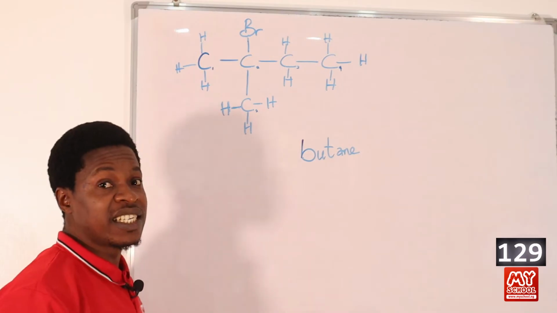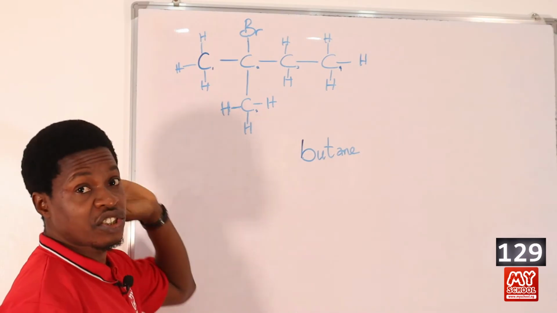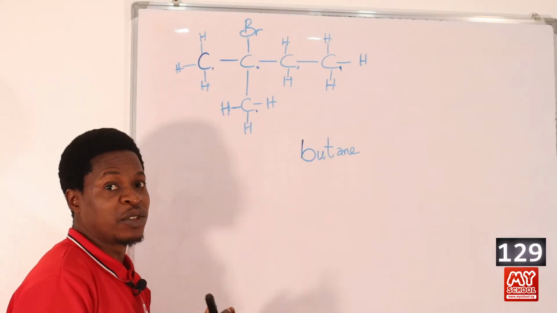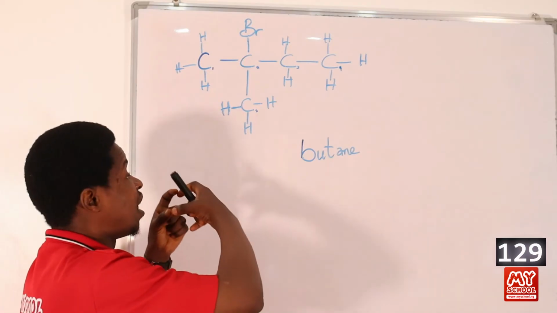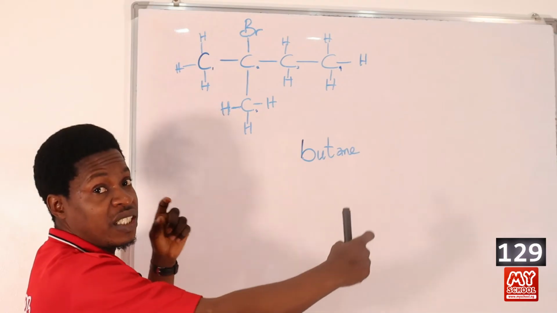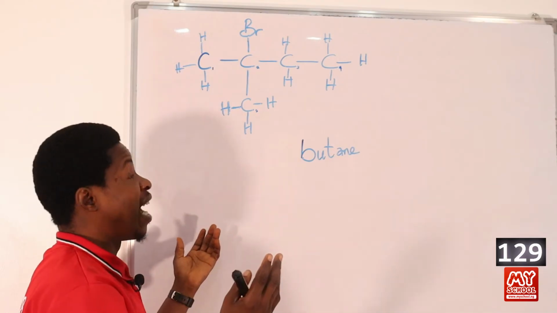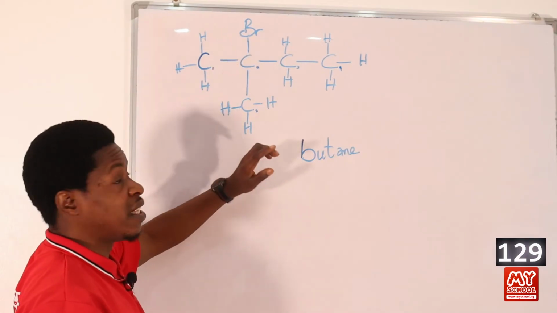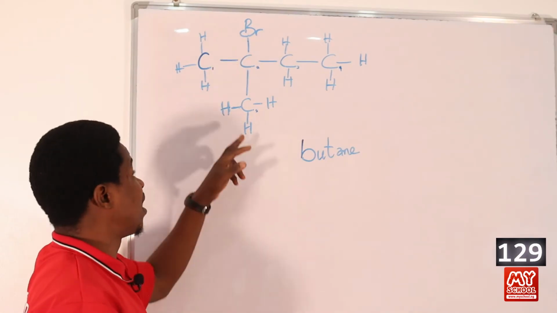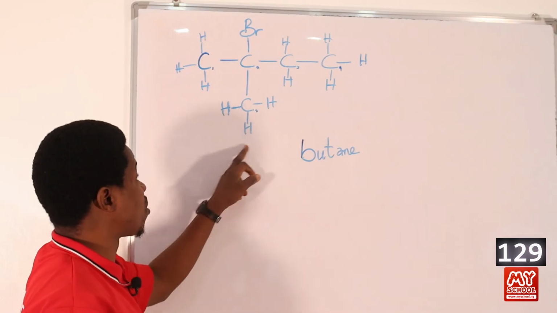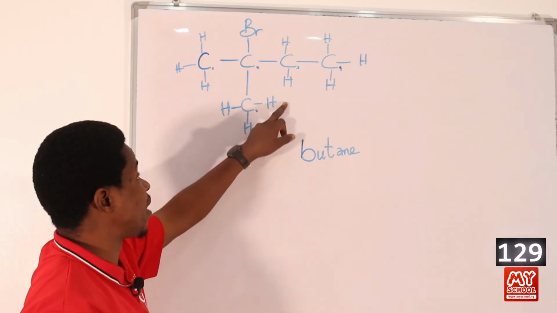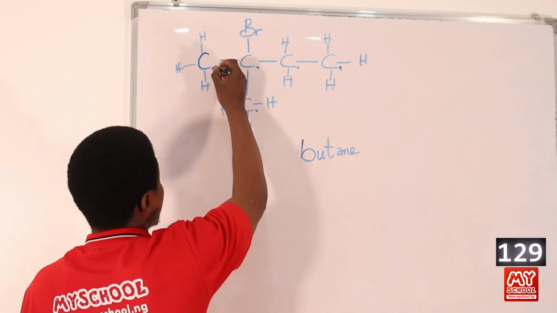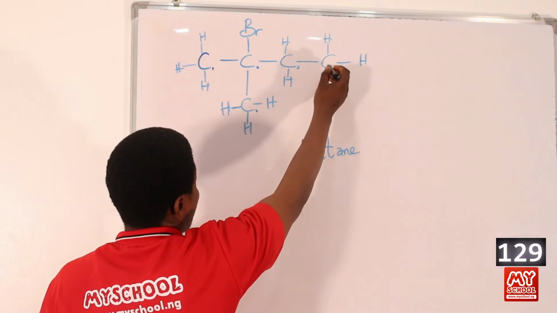So the next thing is to look for the substituents. The substituents are other functional groups that are not the major one, that are not the longest carbon chain. Of course, they could be halogens, like in this case where we have bromine, the group 7 elements. We could have the alkyl, like in this case; this is not part of the straight chain that we're looking at. So we have carbon 1, carbon 2, carbon 3, carbon 4.